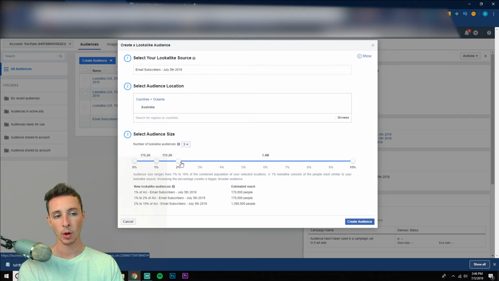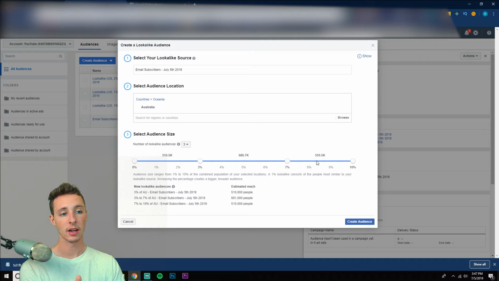I don't like these small audiences because it's gonna cost more. The CPMs are gonna go way up. So specifically for this, I like to break them out right about here, a minimum of 500,000. And what I'll do is I run these at a lower budget. Let's say I'm testing at like $20 a day, and let's say both of these are profitable. I don't bump up the ad spend on each ad set.